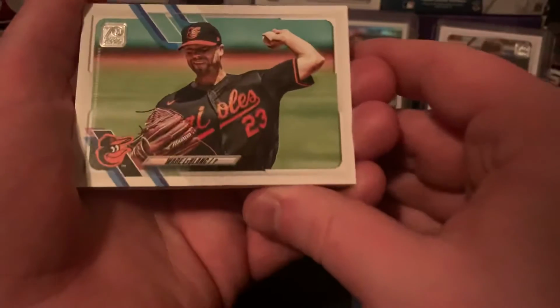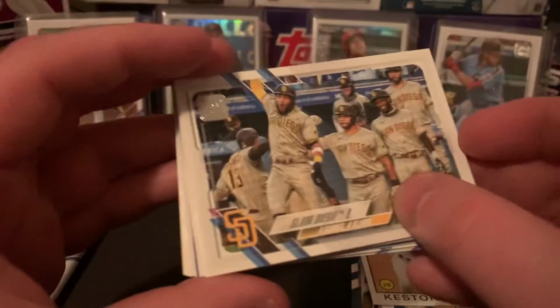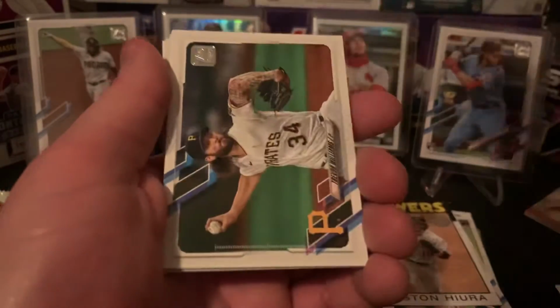So, all right, this one, Wade LeBlanc. Just love the design of these, though. We have a San Diego Padres team card. Watch out for these guys. They're going to give the Dodgers a run for their money, literally, paying Trevor Bauer what they did.